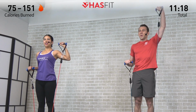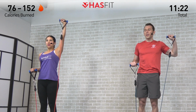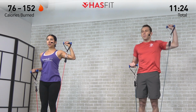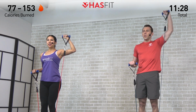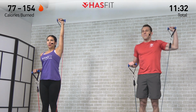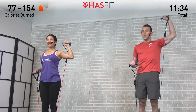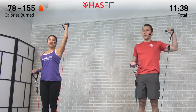Come on. Reminding yourself what brought you here today. What is it? What are you fighting for? Trying to gain muscle, lose fat, just get better at life. Whatever it is, staying focused on it. If you need to take a minute, feel free to do so. Or if you need to lighten your load, you can do that as well.